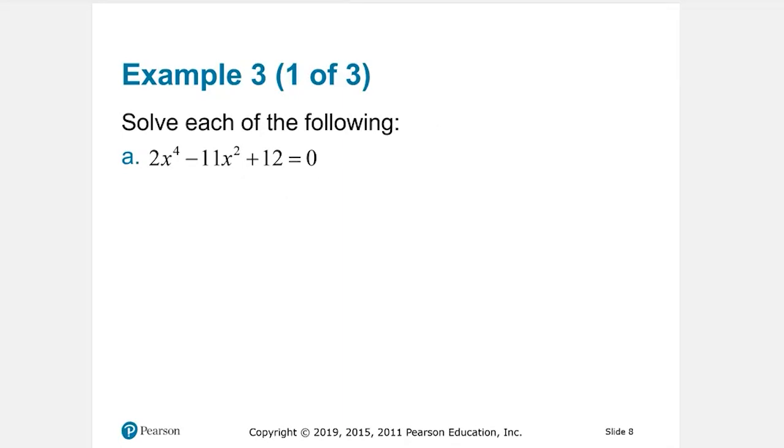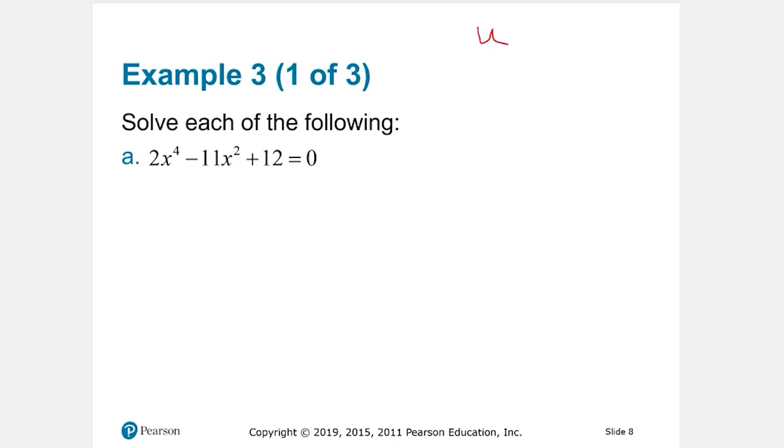Now, let's look at another solution. Okay, so this looks a little different because we only have 3 terms, but we have an x to the 4th and squared and nothing power. So this is something that's a little more complicated, and how I can show you so that you can see it more easily how to solve this is if I just use a letter U, and I'm just making it up, it doesn't mean anything.